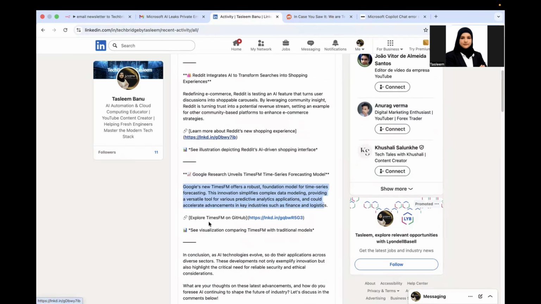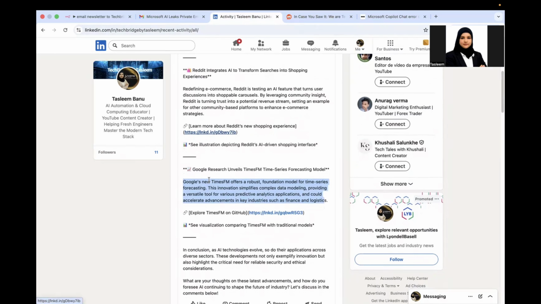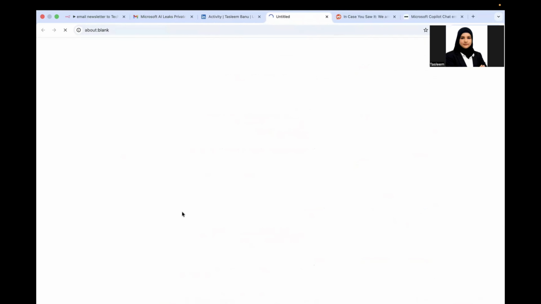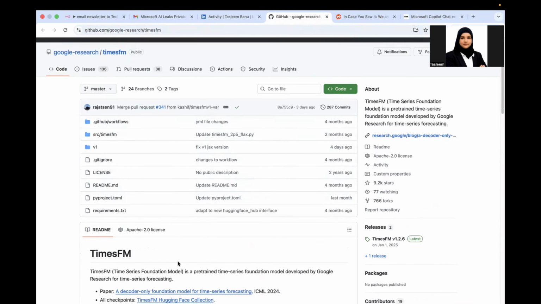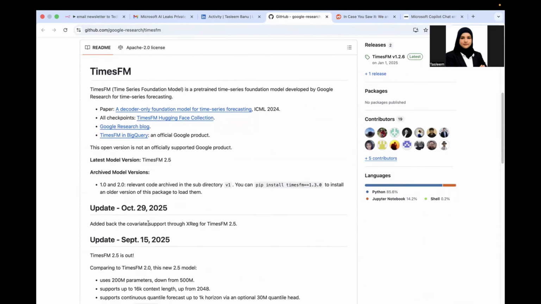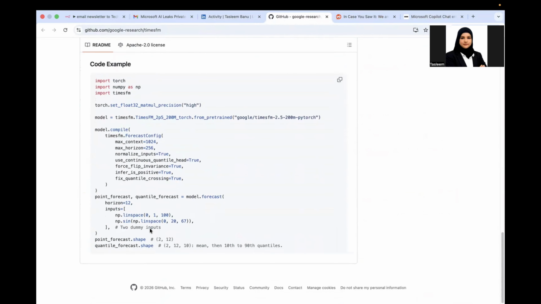And then the third one, Google research unveils TimesFM time series forecasting model. If I click on the reference, there is a GitHub link which gives me details of all the relevant content for that newsletter.